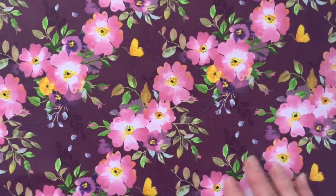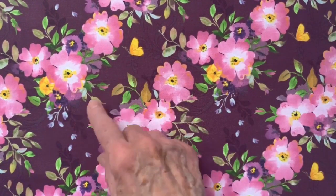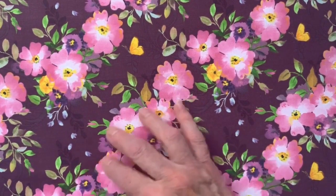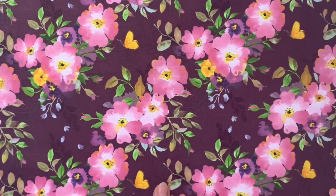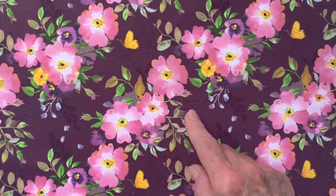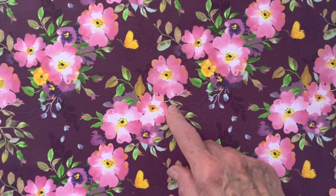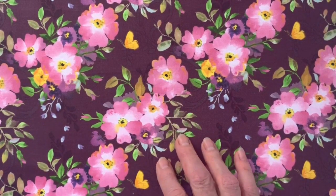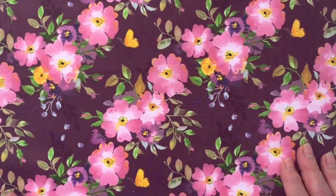Sweet Briar is wild roses and primroses painted on a really nice rich plum background. These were painted in gouache and the design is done on a diagonal, which is really interesting. I love the warm pinks and the cool pinks and the variation of colors both in the flowers and in the leaves, where you pick up some aqua, beautiful olives, and even some purples — the way that the flowers and leaves naturally grow. It's a really nice, very subtle reproduction of the original illustration.